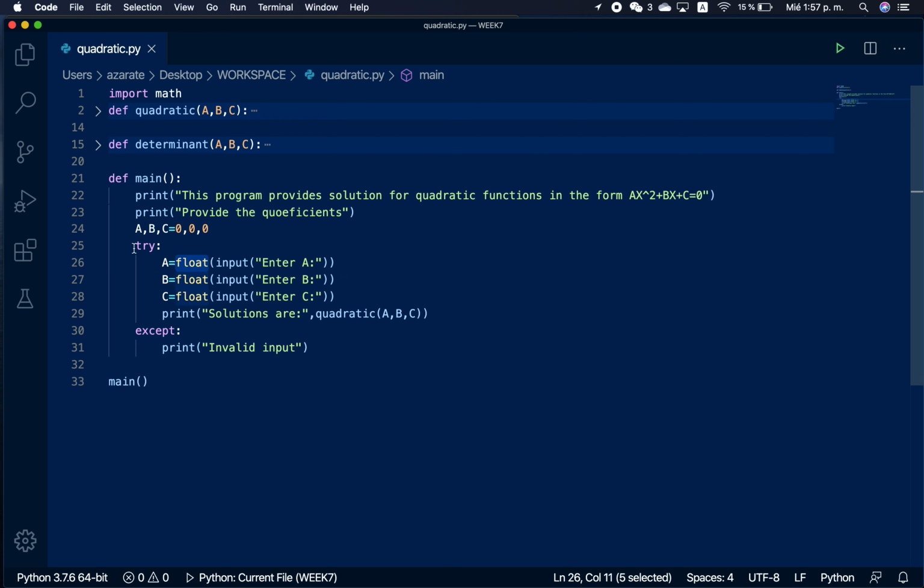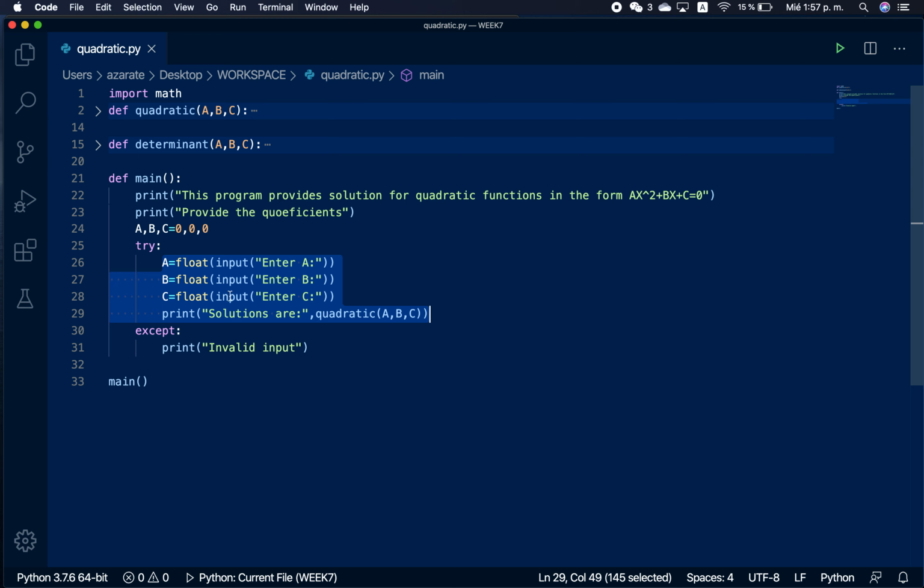So when you use these try and except blocks, you can handle those problems where, for example, you have to divide by zero, or you provide a string where you needed a float. You can handle that by just trying to do this code, right?